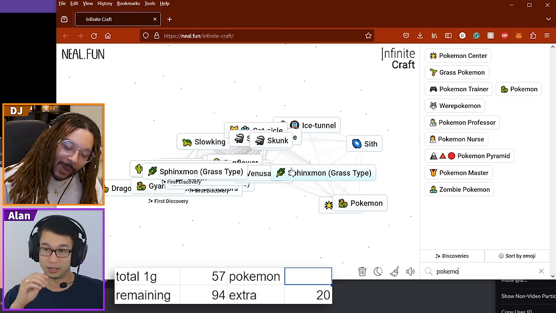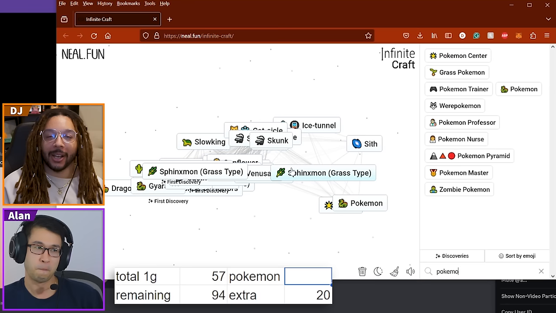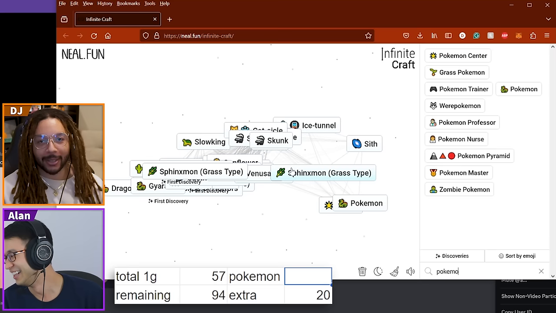Dude, guys, I can't believe we did it. It took us 8 hours. That was so crazy, Alan. It was so clutch when we got Diglett in the 9th hour. How many did we really get? Just real quick. 57. But if we count all the other gens, then it's 77. So okay, that's rounded up to the nearest 150, and we got 150 Pokemon. Yeah, we're closer to 150 than I was gonna say zero, but that's not true. It would have rounded down, but we always round up, guys. You always round up.